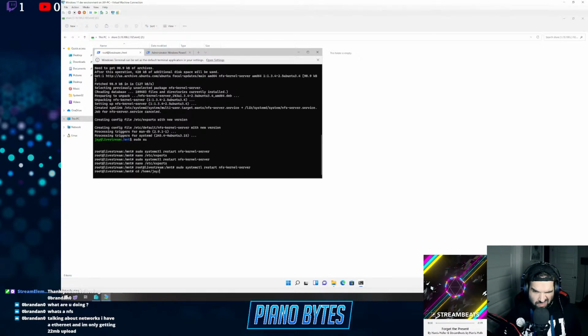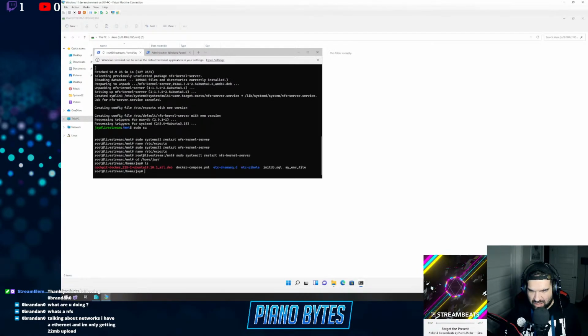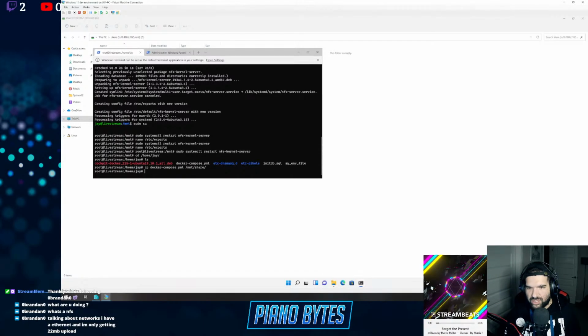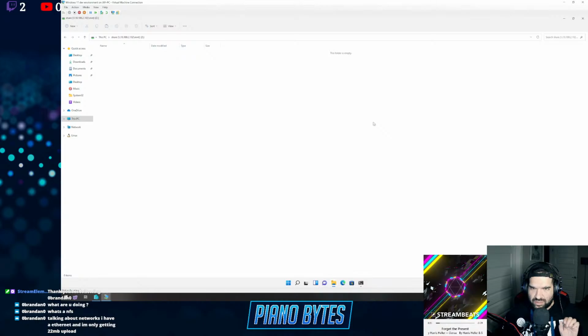Home. Okay. All right, so let's copy the Docker Compose file. Oops. cp docker-compose over to /mnt/share. Now if I refresh this, there it is.